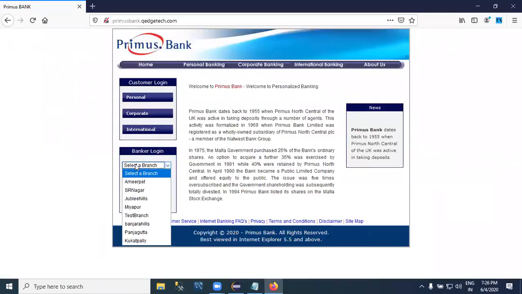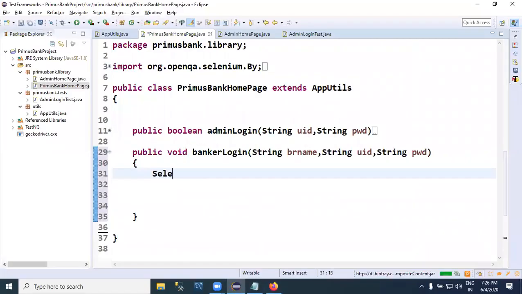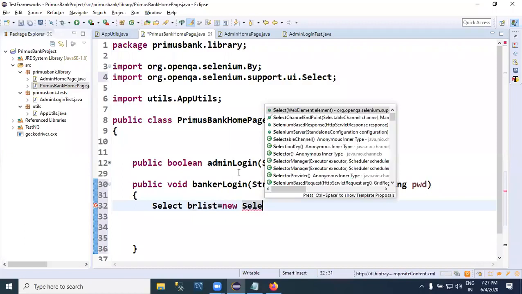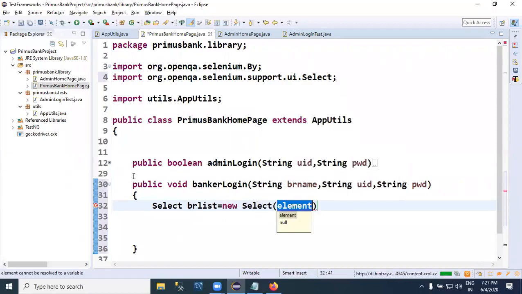For bank employee login, first we have to select a branch. So I'm creating a select class object. Say BR list is my object name, branch list. New select for this element.